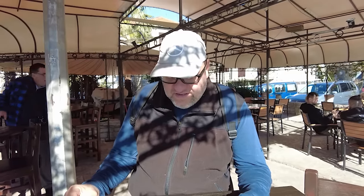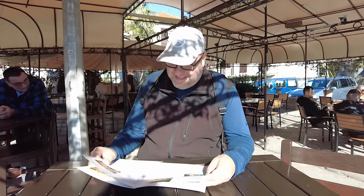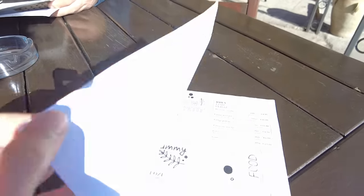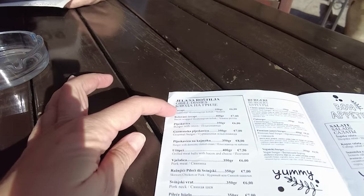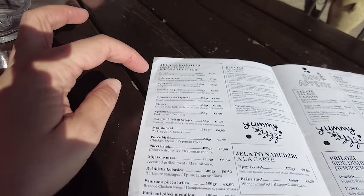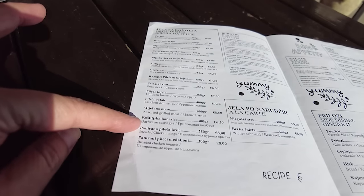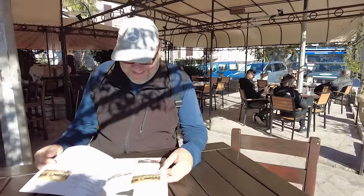A little secret - Kurt slept in very late this morning, which is unusual. But he had a relaxing morning and a very late breakfast, so I think he's going to get just a snack. But I'm going to full on get lunch because I'm hungry. We're at a little place called Hypnos. And Hypnos is the Greek god of sleep. Luckily for us, they've got English on this menu. I'm conflicted between the bacon-wrapped Montenegrin kebab or the barbecue sausages. I'm going to add some french fries to the side because I know Kurt will want to try a few of those whether he's hungry or not.